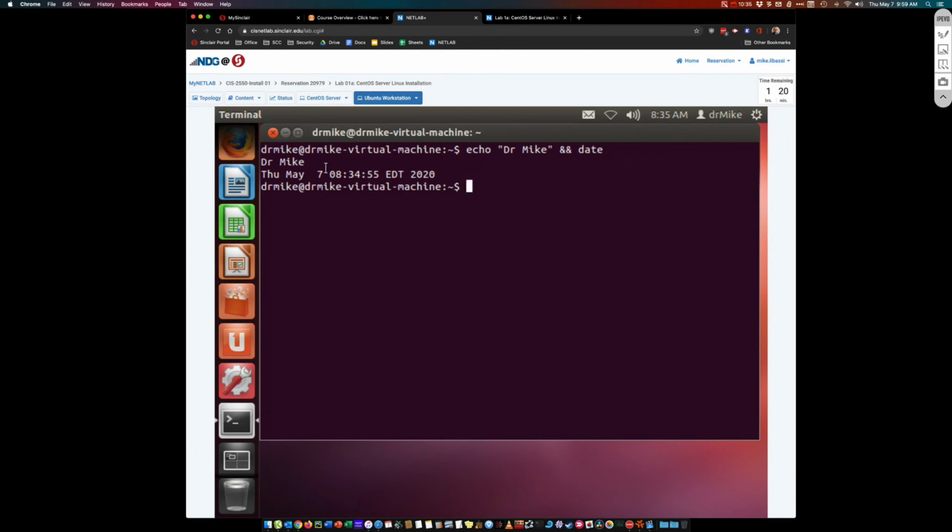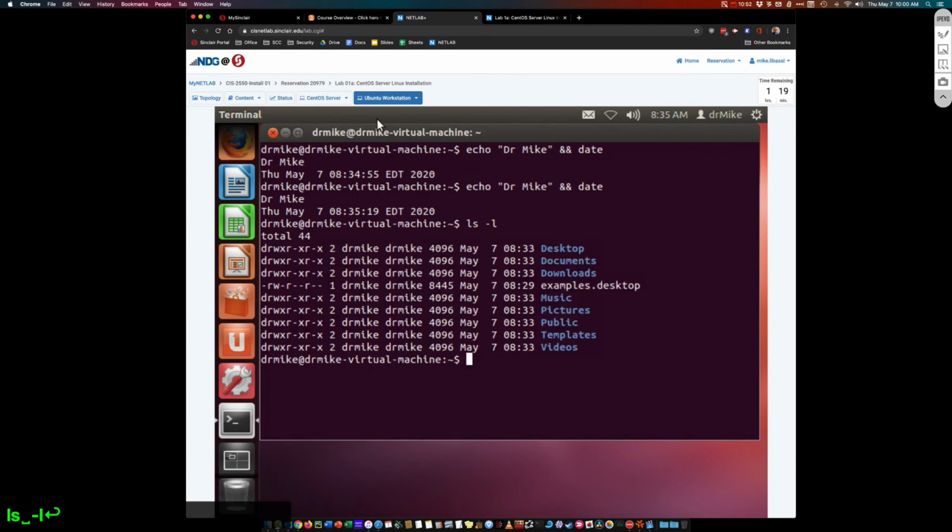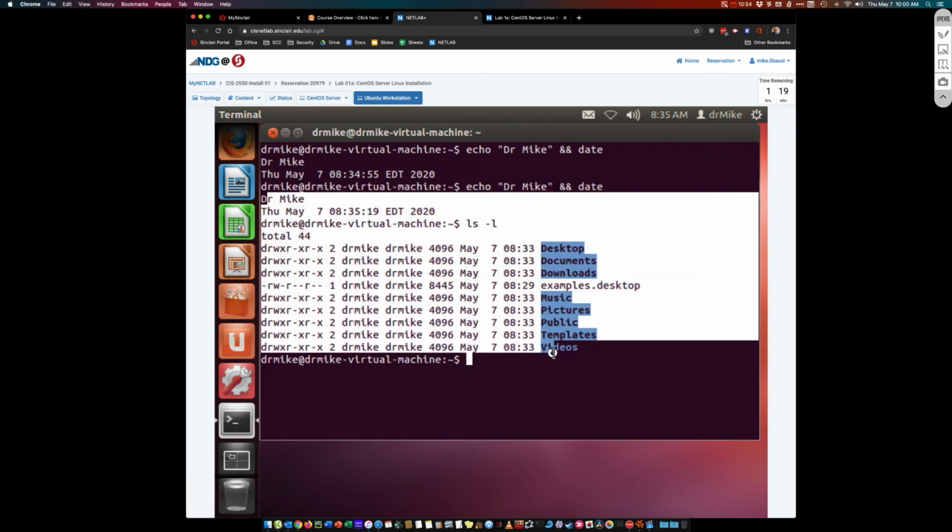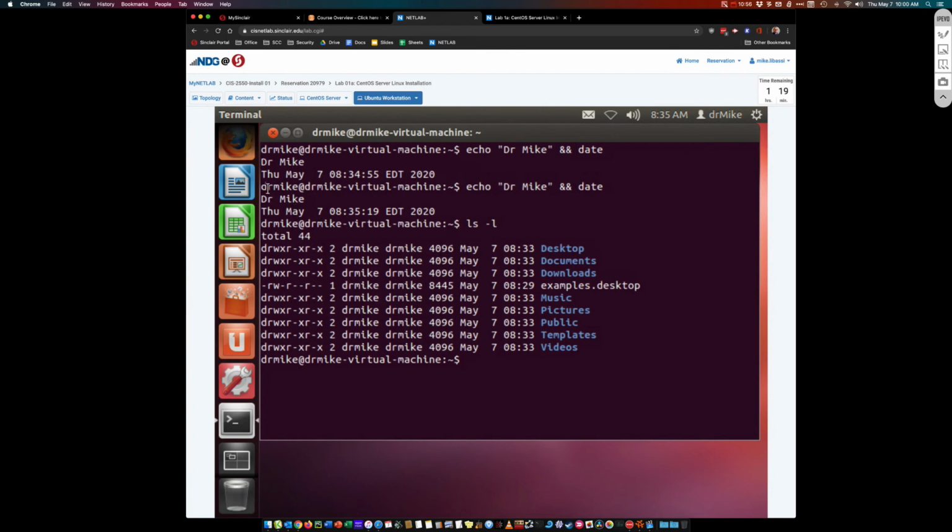Again, echo and quote your name, Dr. Mike, if I can type correctly today, two at symbols, and the date command. And then let's say I do this. So take my screenshot. This is basically my name and date on my homework.